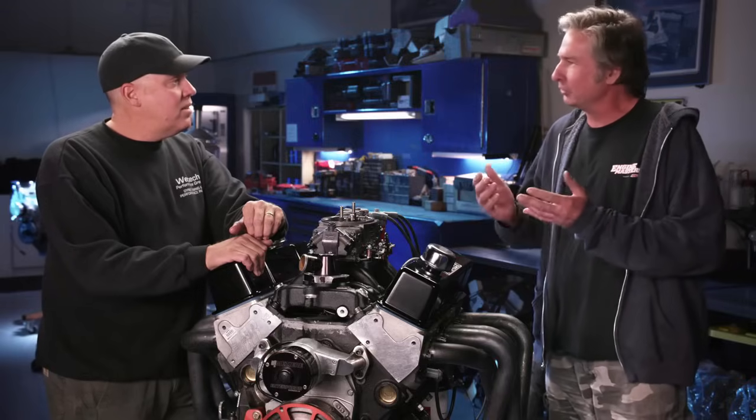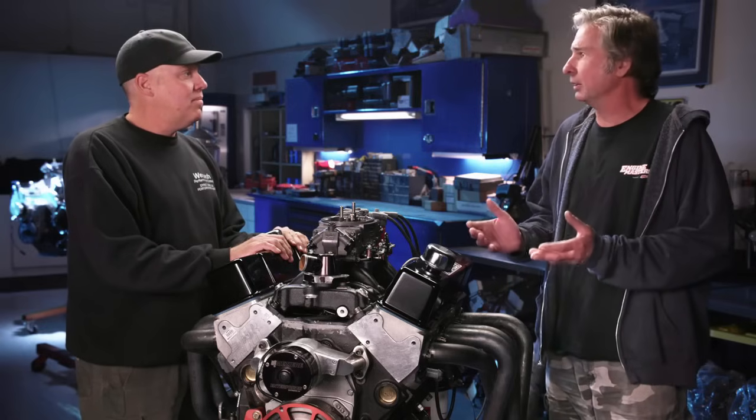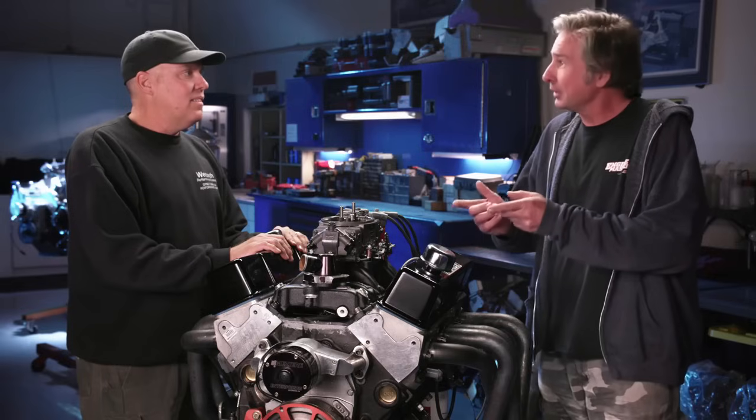There's another key facet: the solid lifter extracts every bit of power the camshaft has to offer — there's no give in any hydraulic mechanism. So if you want to qualify how well your hydraulics are performing, substitute a solid. If you suspect a problem, you might find 20, 30, or even 40 horsepower with a really bad hydraulic. You might think your motor makes 480 horsepower and that's its limit, not knowing good Crane hydraulics could add 20 more and solids another 10 on top of that. There is definite merit to this approach, whether or not it lasts 100,000 miles on the street.